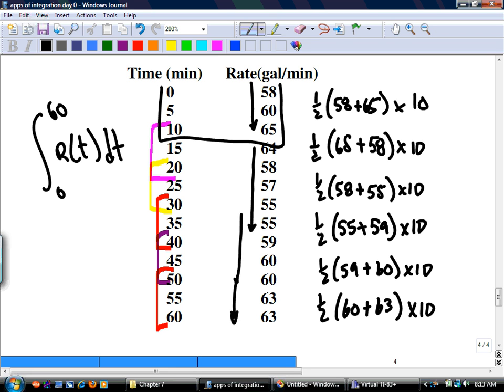Another question would be about the mean value theorem. When does the rate actually go horizontal? Is there any point c? You can look and see there are lots of points where it's 0. Somewhere between 30 and 35, 55 minus 55 is 0. So there's some point c in that interval between 30 and 35 where it's going horizontal, because those two y values match.